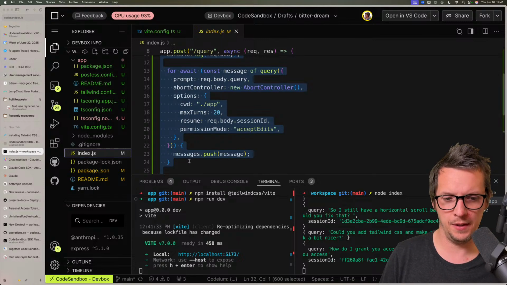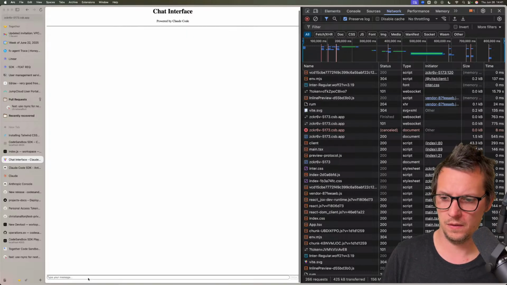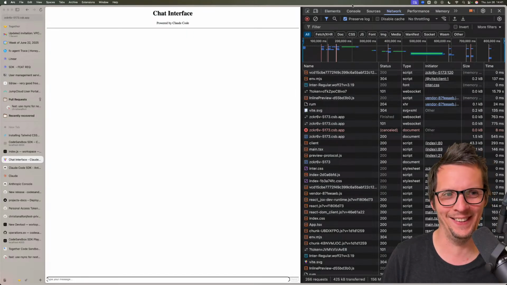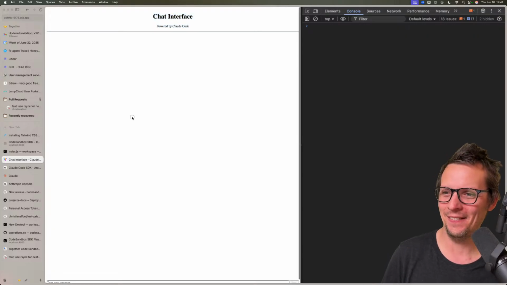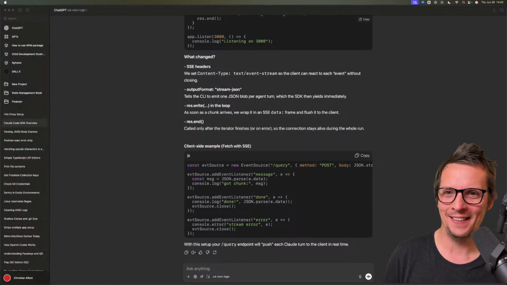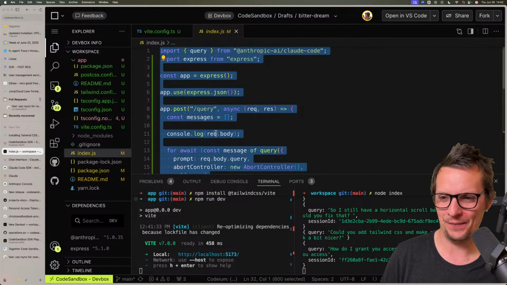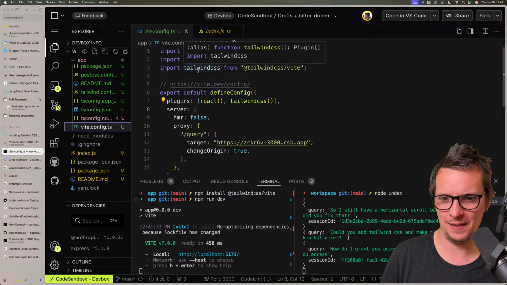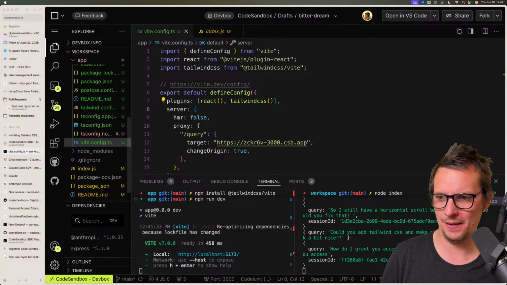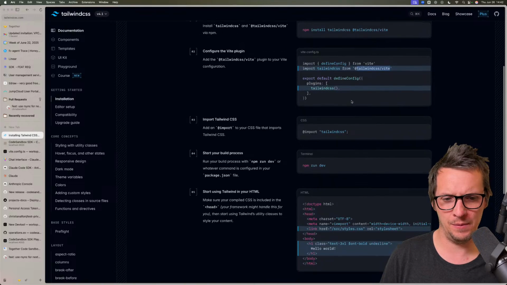Okay, we're gonna try something. Let's see. Wow. It didn't look... What the fuck is going on there? It looks like shit. Tailwind CSS. What is it missing? Plugins, Tailwind CSS.